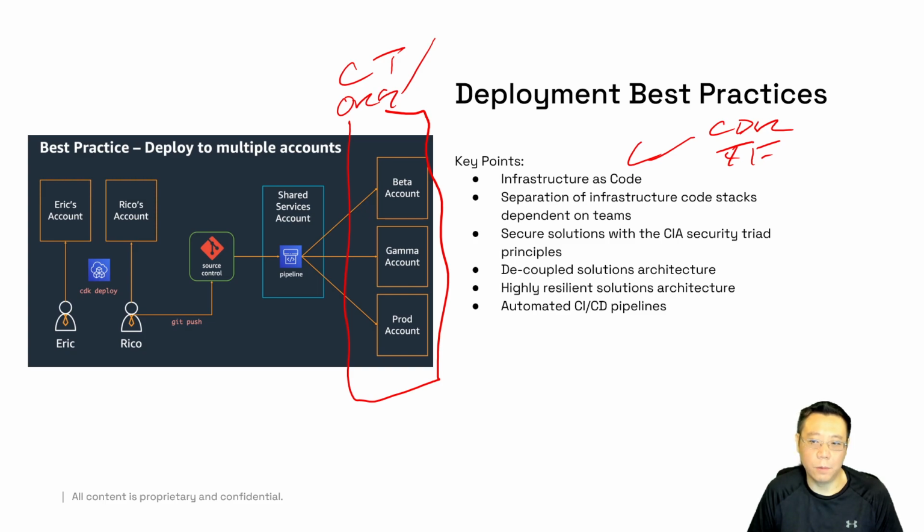We also want to utilize decoupled solutions in architecture, such as SQS queues. Apache MQ comes to mind. Also, think about serverless or microservice strategies, including containers using ECS over the Fargate runtime. You also want to have a highly resilient solution architecture. So there goes that multi-AZ item here, but also automatic scaling to fit your needs when demands increase and then decrease. There's that elasticity in EC2. We also want to have automated CI/CD pipelines, which we saw with CDK and CodeDeploy, as well as CodePipeline.